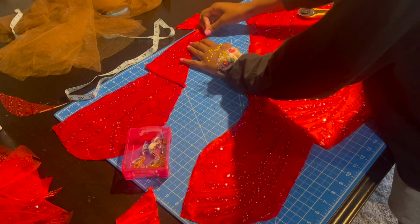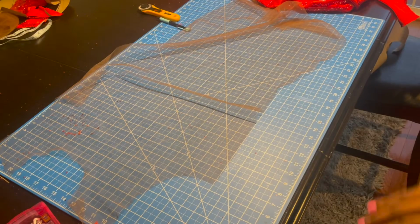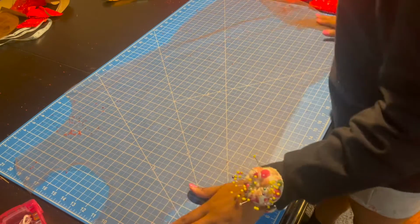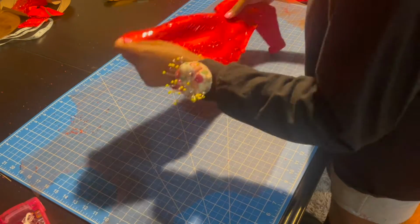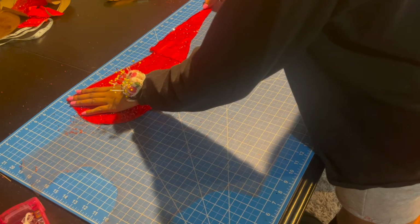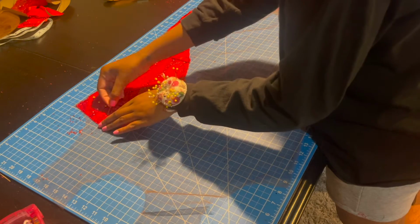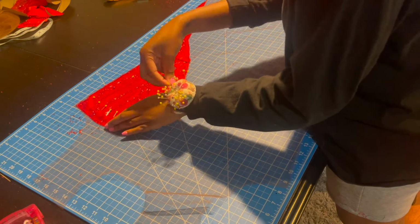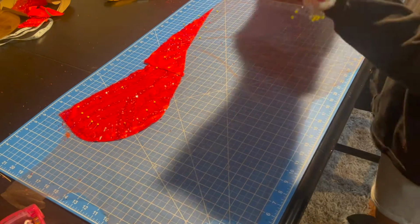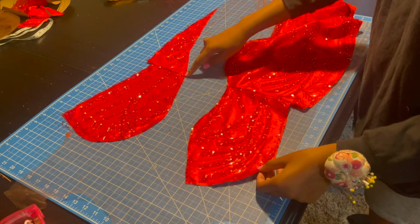And then once I fix those pieces, pin them together, I'm going to take those two pieces that I just had and I'm going to lay it right on top of the mesh. And making sure those areas match up. And then I'm going to pin all the way around. And once I pin both sides all the way around, I am going to take it to my sewing machine and top stitch it. And I'm just going to sew all the way around.